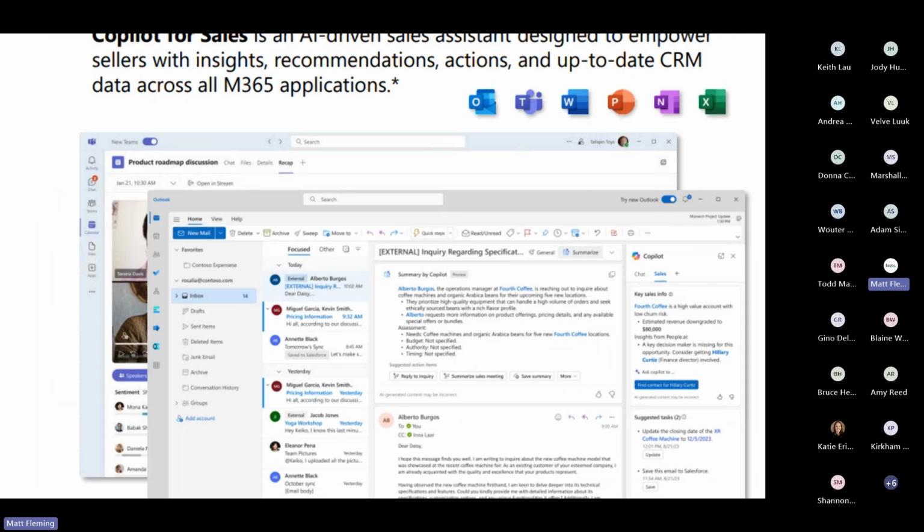This is giving that sales context across the suite of Copilot for M365. So you can see top right there, Outlook, Teams, Word, PowerPoint, OneNote, Excel, all those things. We're going to be able to take CRM data or dynamic sales data and now interact with it inside of those other Office Suite or M365 applications. So that'll allow us to do things like generating a briefing document and preparing for sales calls, those types of things outside of the CRM system directly.